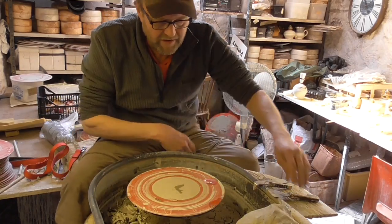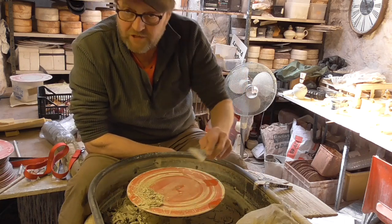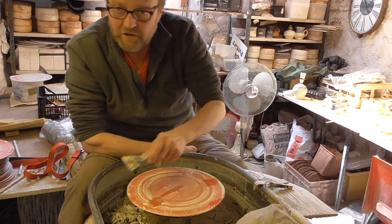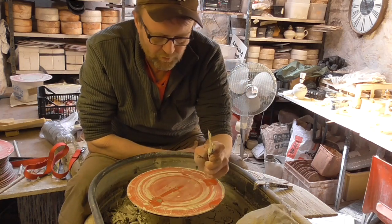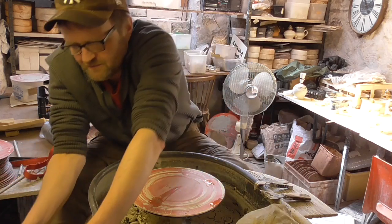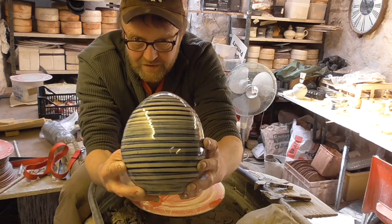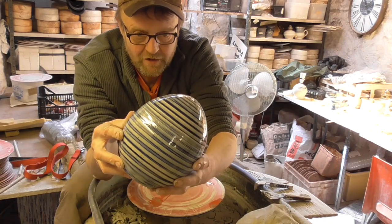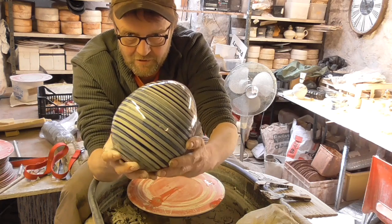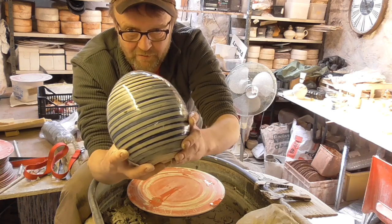Hi folks, lockdown week three now. Coronavirus, shop still shut so I'm not making any money, and there's not much point in making any pots because we're just going to be up to our eyes in stock anyway. So what I thought I'd do today, as we're coming up to Easter, is make something a bit different. I'm going to try and make another giant Easter egg, which is quite appropriate. That's what I made years ago — it's one of my biggest videos I've ever made.